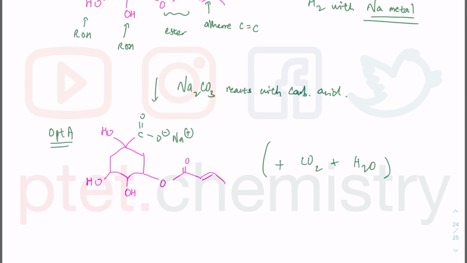I always like to draw my ionic structure with an O minus Na plus, because some students would draw it as a covalent bond, which is very clearly wrong. And as shown in option A, they never really show the charges, because they expect the student to actually know that these are giant ionic structures. These are now ionic compounds.